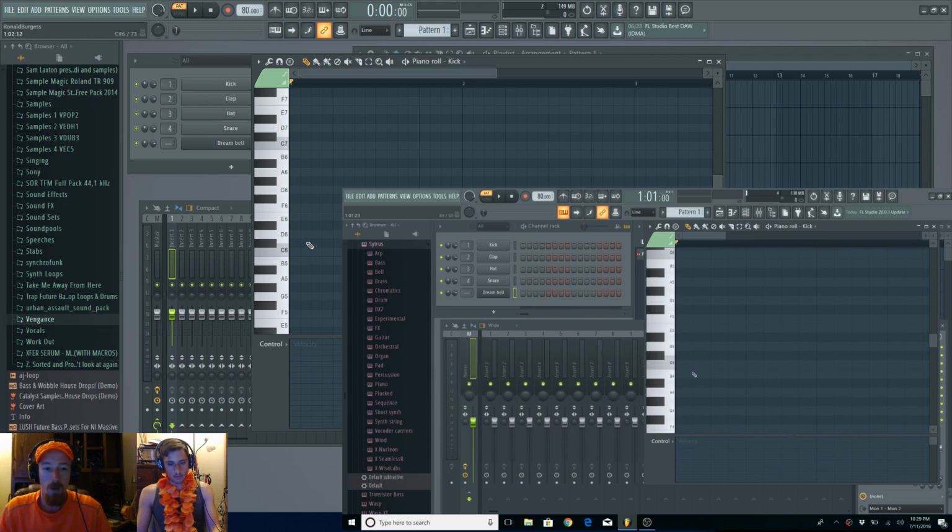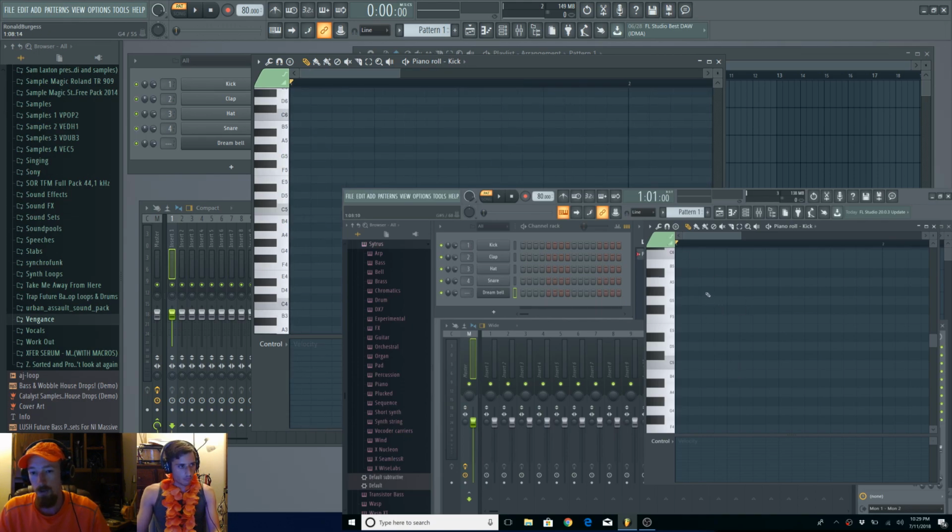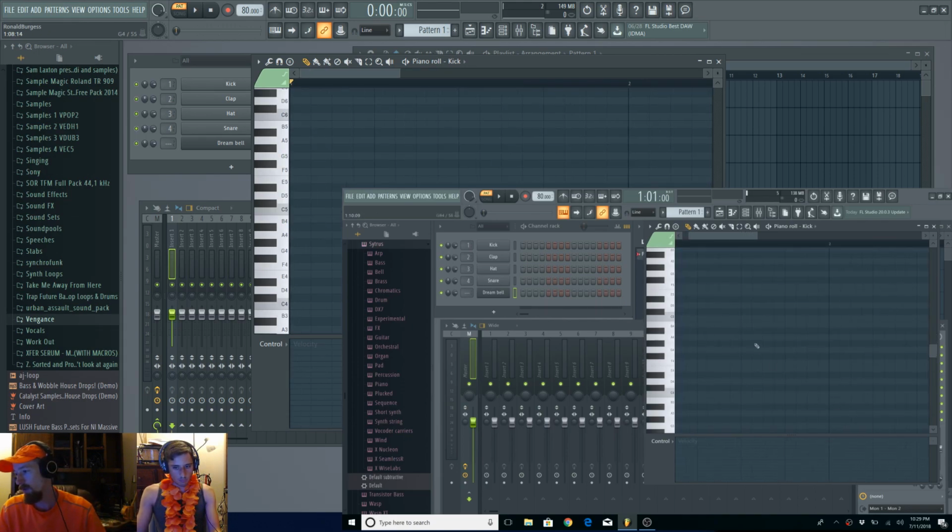That is cool. And we talked about, you did marquee zooming last time, which also works. If you hold control and then right click and drag, you can zoom into an area. And if you hold control and just right click, it'll zoom you back out to your whole selection.